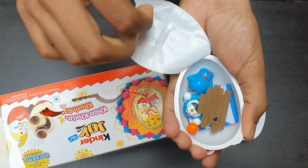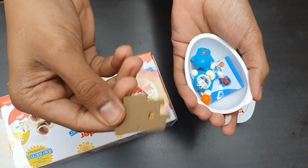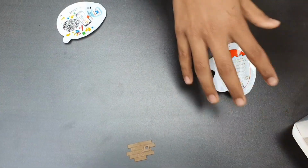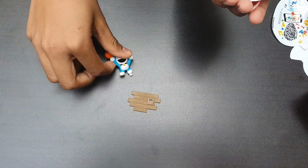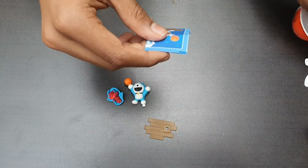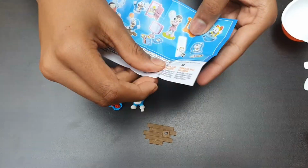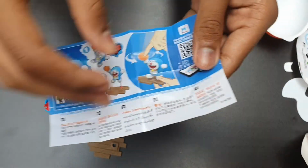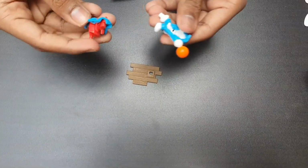Oh, so this is a Doraemon statue, means we have to join the back with the Doraemon and then put it on that brown thing. So that is like a showcase. Yeah, so let's join it. And this is the manual. So let's open it. And so this is how we join it. Oh no, this is the back of that. And then here, this is how we join it. Yeah, so let's join it.